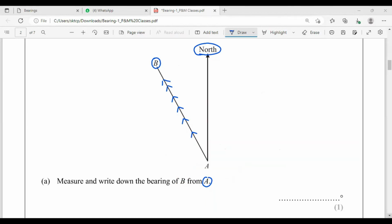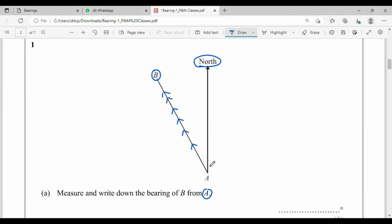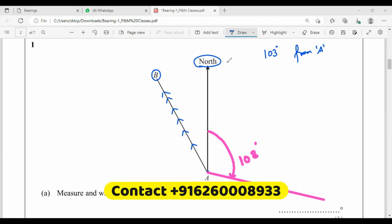Let us see the next part of the question. On the diagram, draw a line of bearing 103 from A. As soon as I see from A, I should have a reference direction at point A, which is the north direction at point A. Now I have to rotate only 103 degrees. Let us suppose this is the 90 degree rotation. I have to rotate something more. Let us suppose this, it may be 103 degrees in a clockwise manner. So this is the bearing of 103 from A.